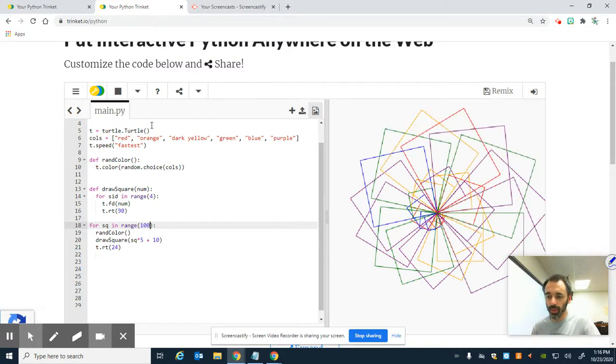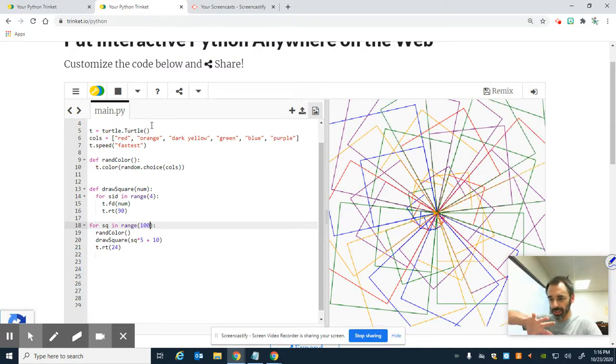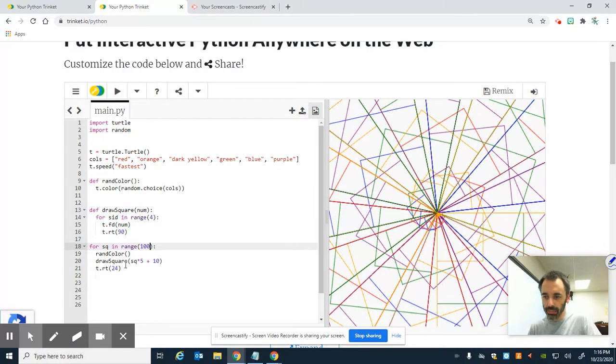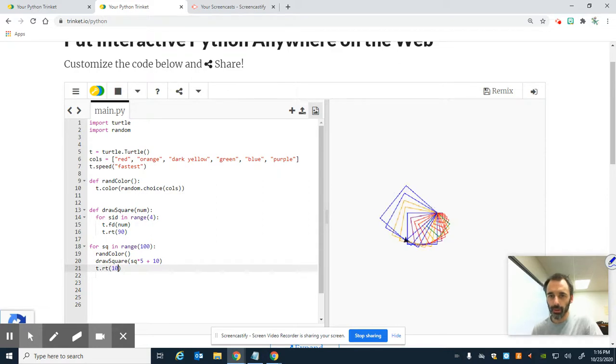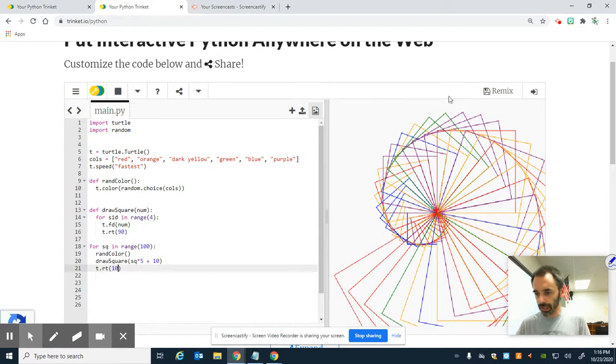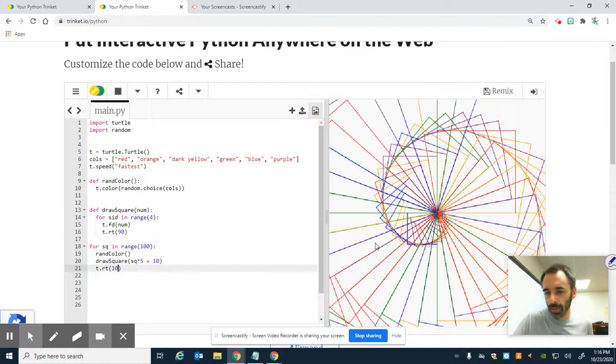Same size squares at each stage, just in this case they get bigger because there's more of them and we're spiraling out. So this looks pretty funky, but there's a limit at which it stops making sense, which means I should probably tighten up the spiral. And by doing that, I'm going to change my right turn amount. So I'm going to say something like 10 degrees. Now I should have a tighter spiral. So as you can see, it gets really close together. You can actually see the spiral approach to it, which is pretty cool.